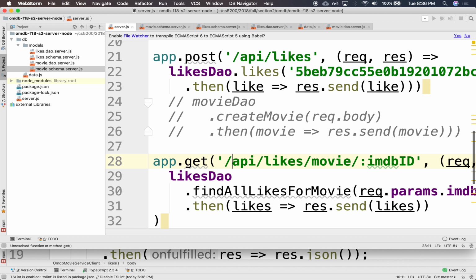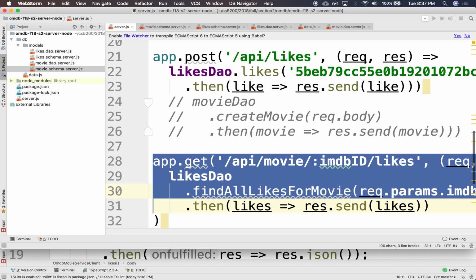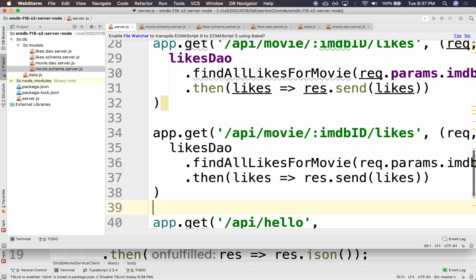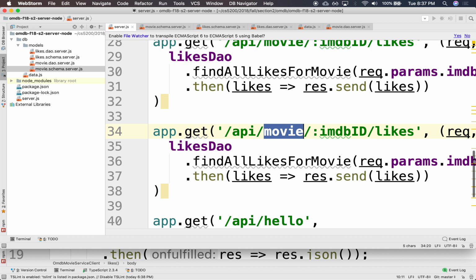Actually no, a RESTful application might look more like this: movie IMDb ID slash likes. It's a particular instance of a movie, and I want to know the likes of that movie. Or from the user's point of view, it might be the other way around: user, a user ID, and I want to know the likes from the user's point of view.